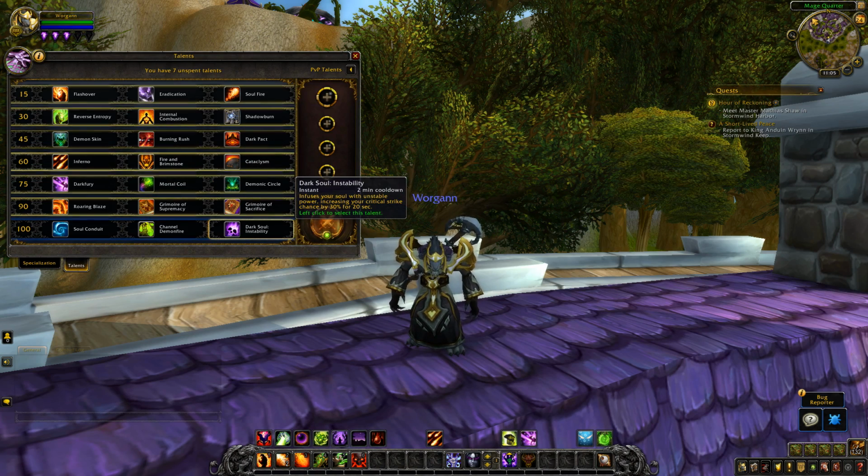And then Dark Soul Instability is returning. This was actually removed in Legion, and it does the same thing from what it did before it was removed. 2-minute cooldown, infuses your soul with unstable power, increasing your critical strike chance by 30% for 20 seconds.